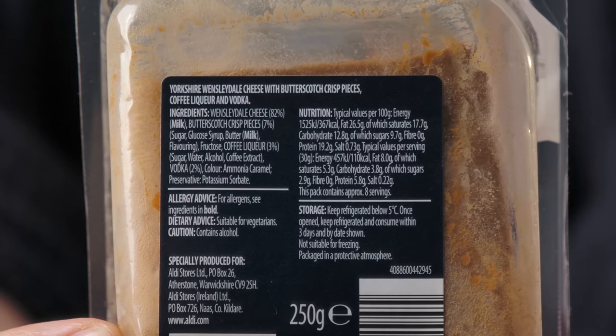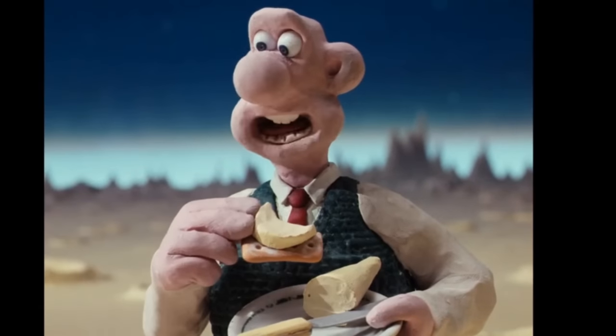I'm nervous. Let me tell you what's inside the cheese, because you're probably thinking: how do you make an espresso martini cheese? That's a very good question. I don't know the answer technically, but I'll just read the ingredients list to you. So it is Wensleydale cheese, 82%. I feel already Peter Salas is turning in his grave. Wensleydale.